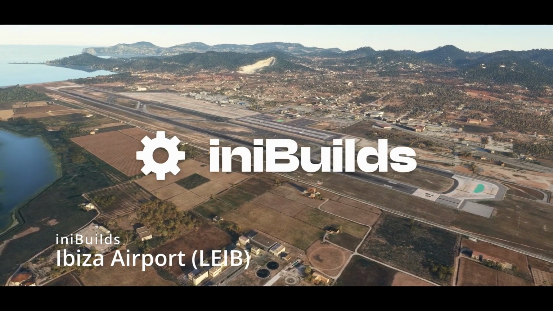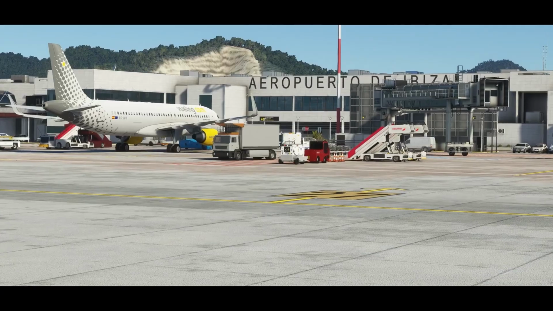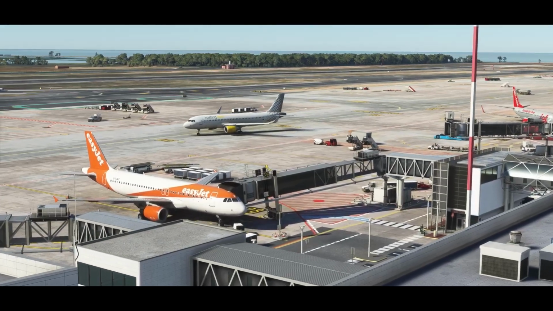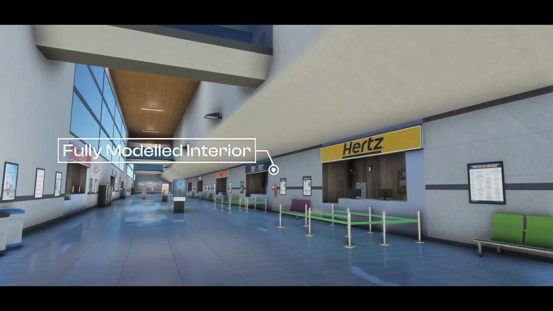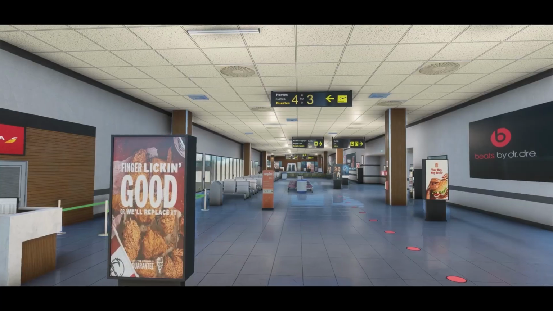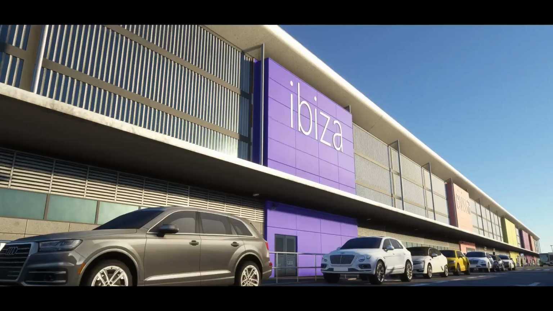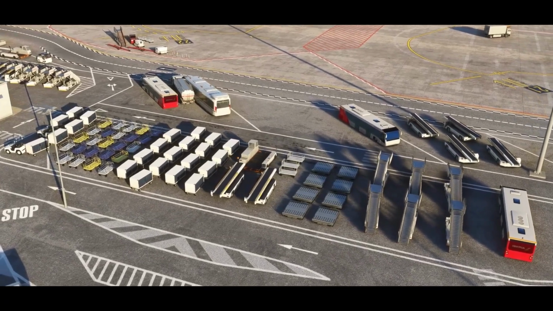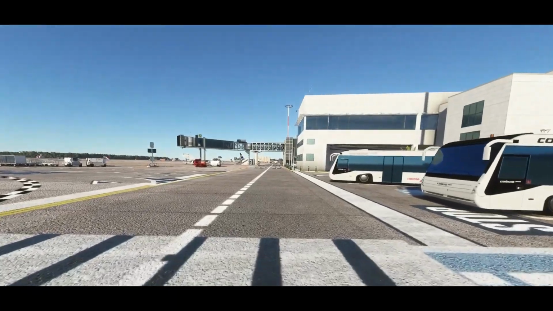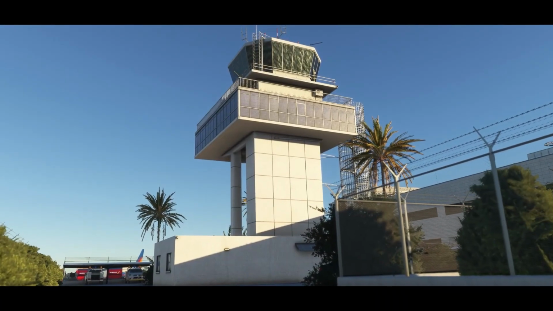Fourth on the list, we have Builds, who have released the Ibiza Airport. They're very pleased to announce the launch of the Scenes Ibiza for Microsoft Flight Simulator, which will be releasing this month. Ibiza Airport, or in Spanish, Aeroporto de Ibiza, I don't know if that's quite right, is the international airport serving the Balearic Islands of Ibiza and Formentera in Spain, located 7 kilometers southwest of Ibiza town. In 2020, the airport handled 2.1 million passengers after more than 8.2 million in pre-COVID-19 conditions in 2019, making it the 13th busiest airport in the country.